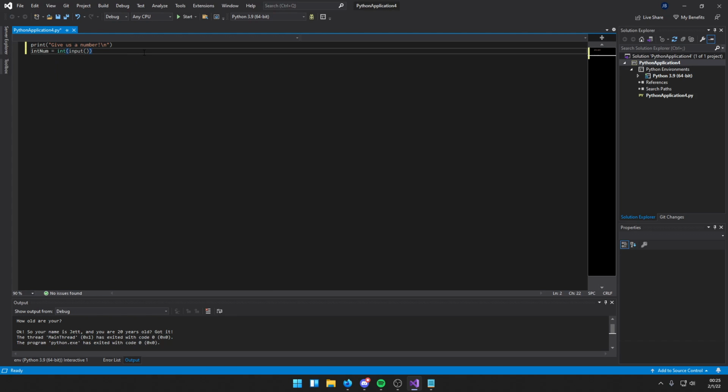And I'll do this just in case. Now, what we can do then is we can define the function. So here's how we do it. We'll do define or def, add, and then we'll do int.